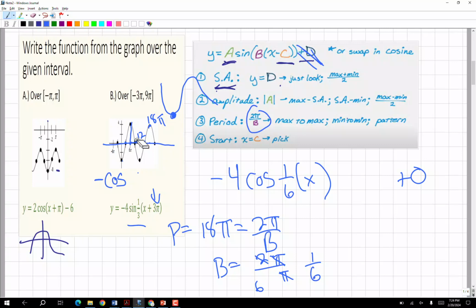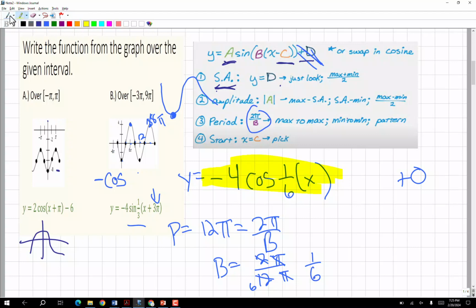Let me make sure that's right. I'm going to erase that and do it again. I know this is 6 pi, so 2 dots is 6 pi, 12 pi. Remember, I've got to go from here to here. There's 18 pi, so 18 minus 6 is 12 pi. So that's right. It should be 1/6. They have 1/3. So, pause. I'm surprised they have this period wrong. My period is right, and this is 1/6. So I did -4 cosine 1/6 x, plus 0, but I'm going to get rid of it. So this is a correct answer right here.